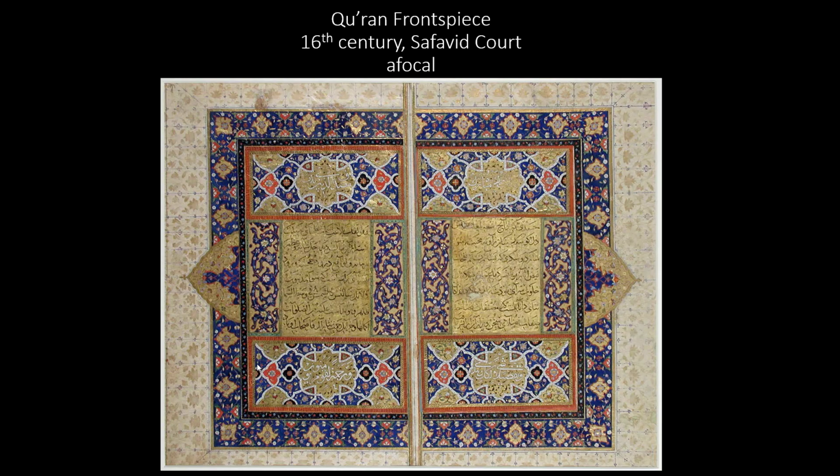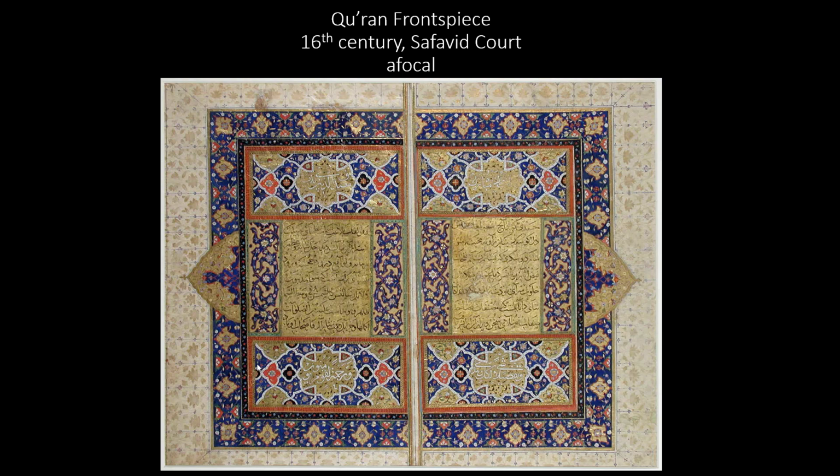Now, there is such a thing as no focal point. That's not a law. It doesn't have to be in there. And we call works of art that do not have a focal point afocal, no focal point. And if you look at this amazing, beautiful front piece to an Islamic Quran, this is a great example. What makes it afocal is that there's no one part of the piece that is standing out to you, that's grabbing your attention, that's continually attracting your eye even as it moves around.